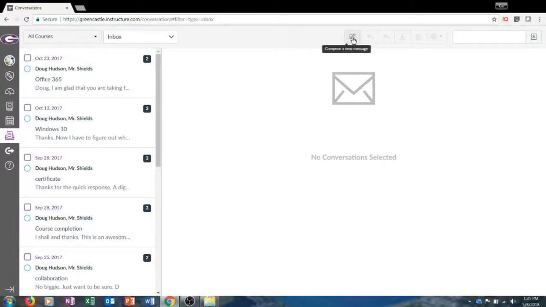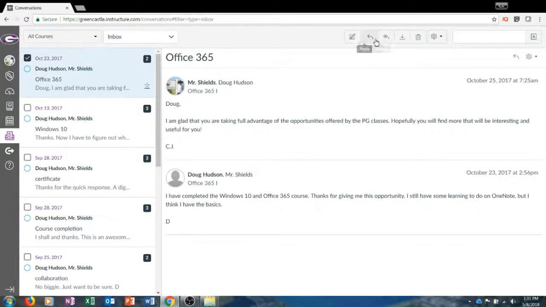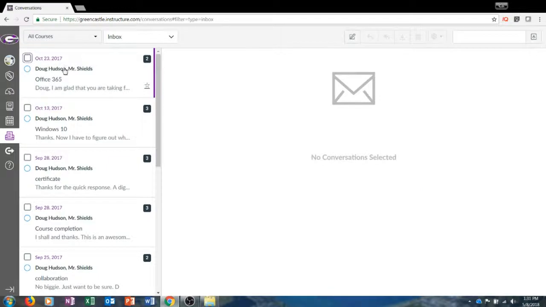I also have the ability to compose an email to any student or teacher who is associated with one of my classes. And if I select a message, I have the ability to reply to that message, to reply all, to archive it, to delete it. I have the options to mark it as unread, forward, or star. So very, very similar to an email program. Later on in the course, we will learn about options where you can email all students who have, for example, not turned in an assignment, or all students who have scored below a certain level in an assignment, and it becomes a very easy way to communicate and let students know that they are missing an assignment.